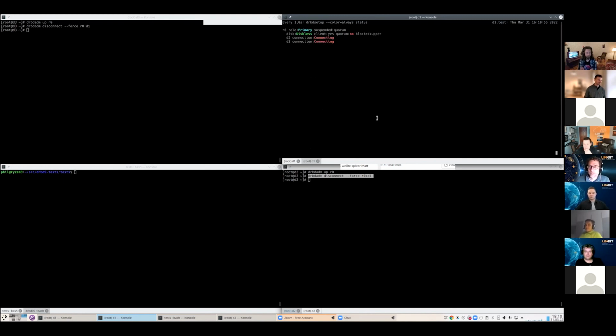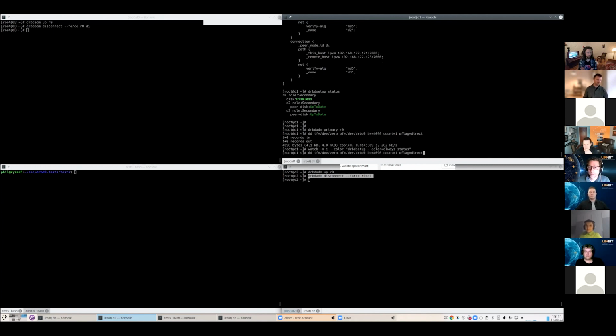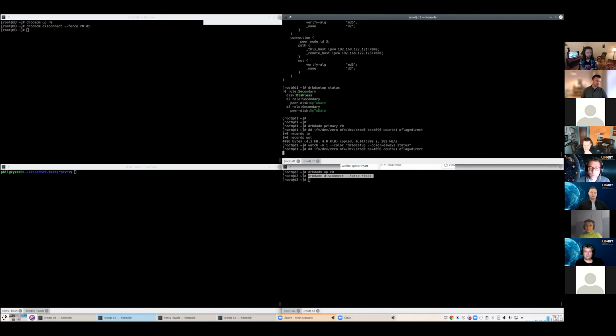So now it's here diskless and it lost quorum. That means if I write, this write doesn't terminate. And as DRBD is right now, you are in a bad position because you have processes in D state. If there was a file system mounted, you will not be able to unmount this file system. So to maneuver this node out of it, you have little options. So we thought that needs to be improved.